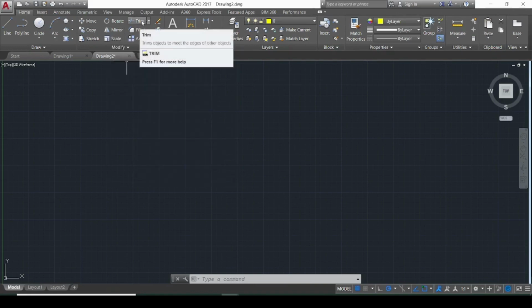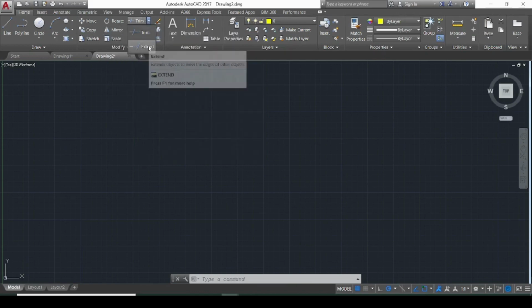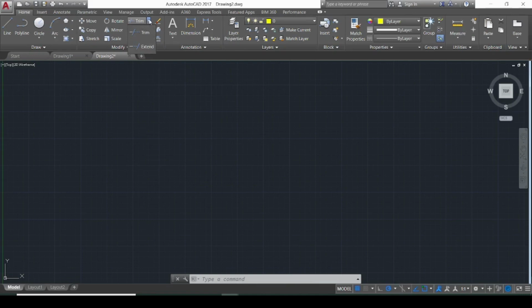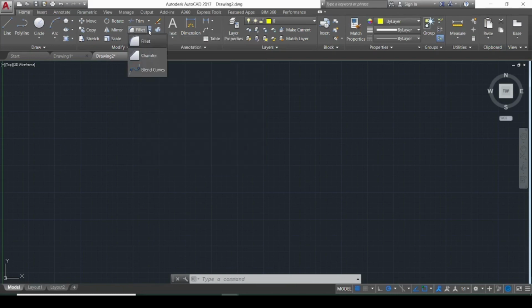And then trim, it trims objects to meet the edges of other objects, or you can also extend objects to meet the edges of other objects. Fillet, rounds and fillets the edges of objects, and then chamfer. And then blend curves, you can use that as well.